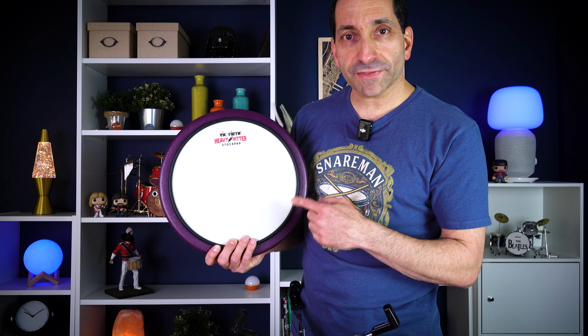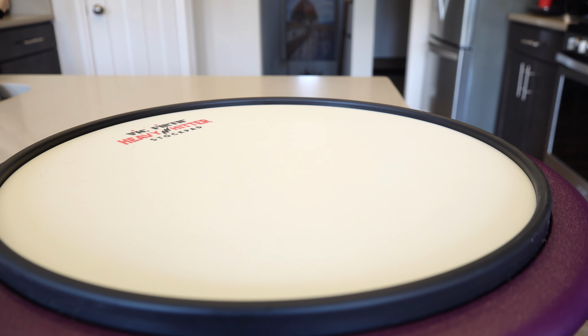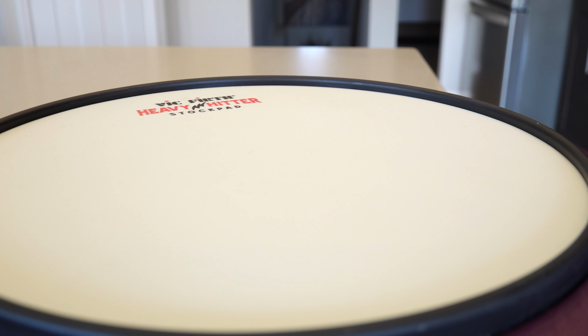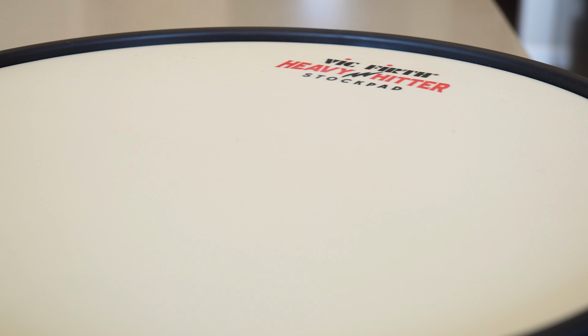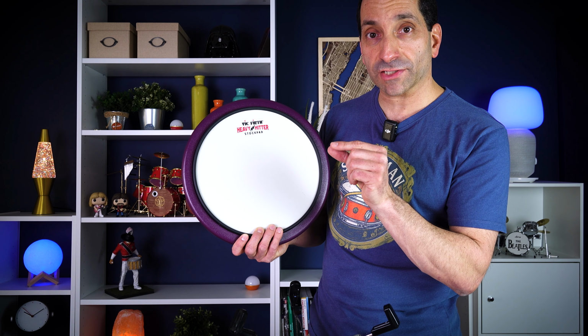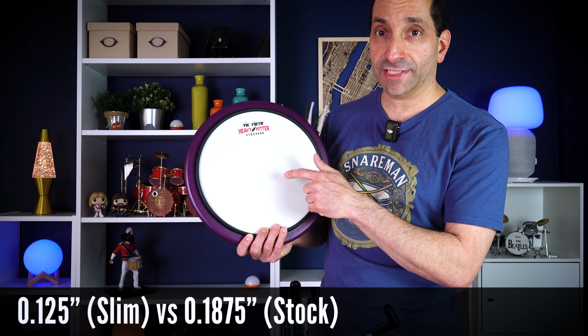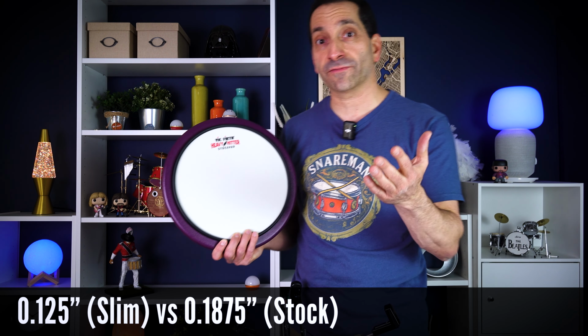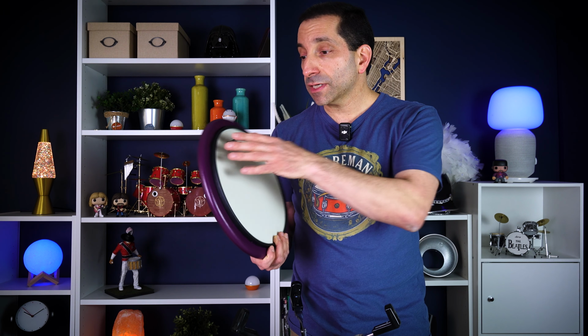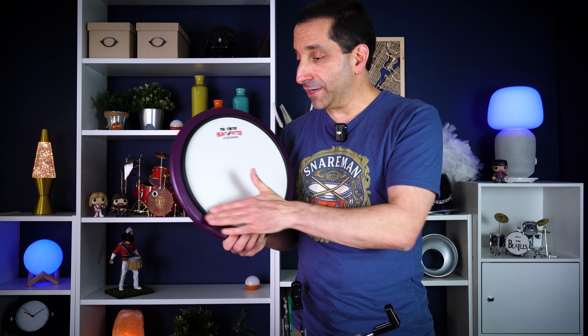The silicone playing surface is 3/16 inch thick, and if you are familiar with the original Heavy Hitter series pads, they had reformulated the silicone some. This is back to the original silicone formulation, so you'll be familiar with the feel. This one has a little bit thicker playing surface compared to the Slimpad, 3/16 on this versus 1/8 inch on that, and the Slimpad is going to give a little bit more rebound, and I'm very curious to try it when it comes. It has the rim, which I'll talk about in a minute.